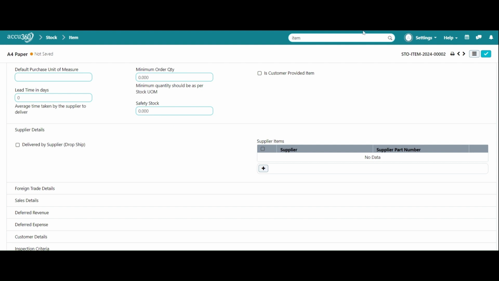Okay, so the dropship option in the ACCU360 ERP enables businesses to directly ship the product from the suppliers to the customer without holding the inventory. Okay, it is very useful to streamline order processing, and it also reduces the storage cost. Okay, and it also improves the efficiency of our business.